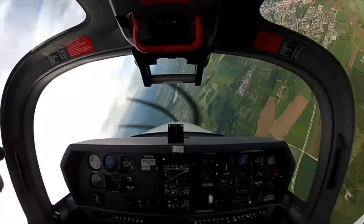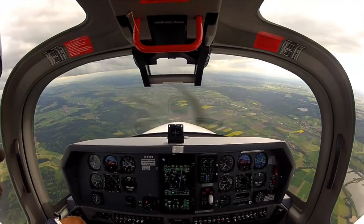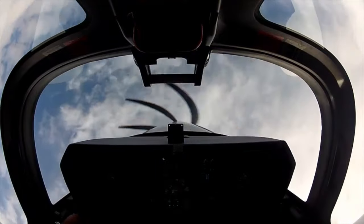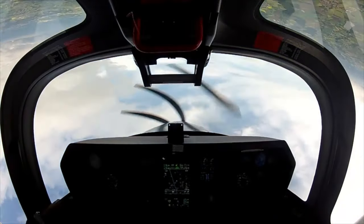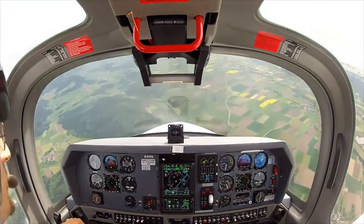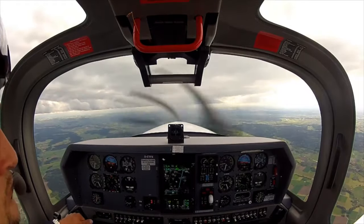As Stalin said, 'quantity has a quality all of its own' — not that I want Stalin involved in our flying training system. He was talking about tanks in the Second World War. The reason I raise quantity versus quality is this: if we were to lose a Hawk T2 to a birdstrike or crash for six months, that's one out of 28, about 3.7% of your airframes gone. Lose a Texan T-6C, that's one out of ten — 10%. Lose a Phenom 100 — we're only buying five — that's 20% of your assets not flying. That's really significant.